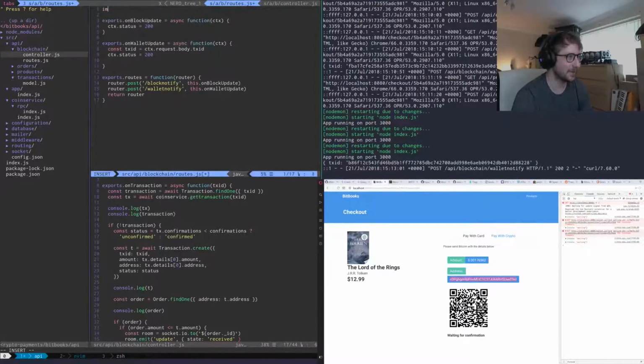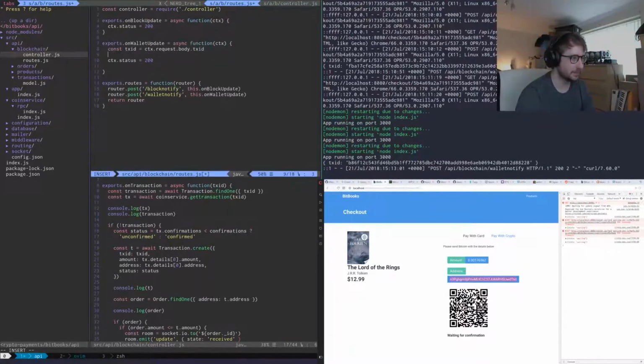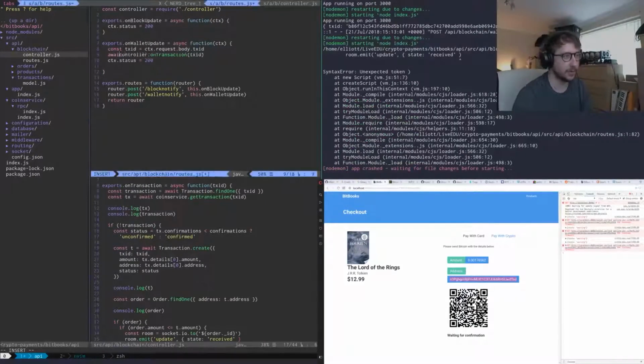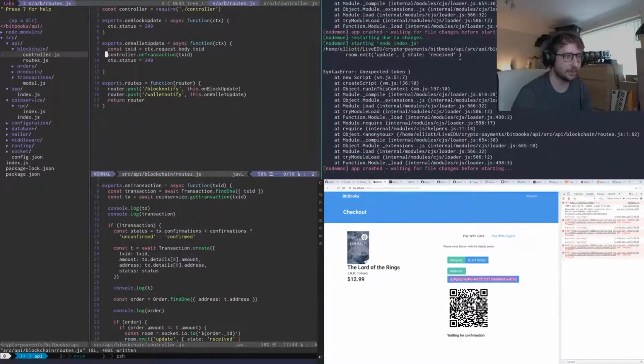All right, let's try it again. Import const controller equals require controller. See, I messed up a little bit there. Sorry, guys. No, we don't have to wait here if we don't want to. We can probably just return early, that's fine.